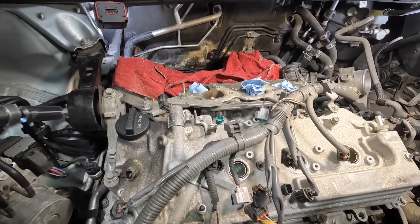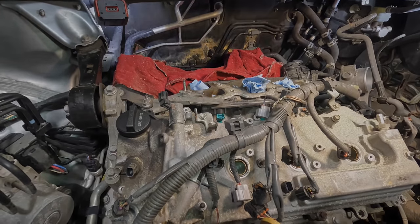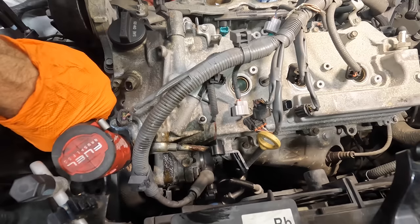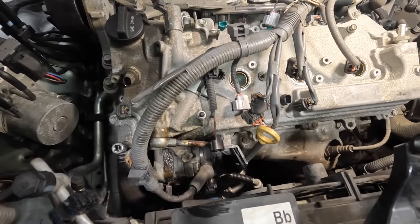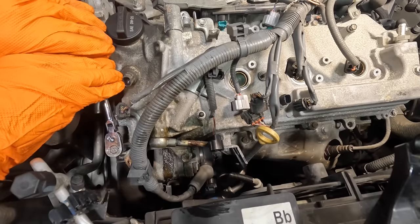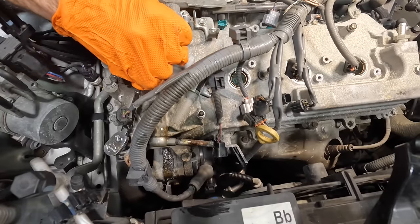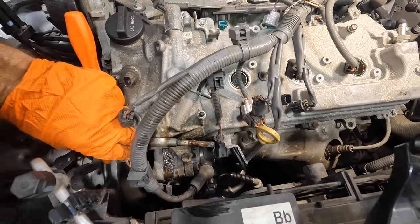More. That one's the 12. There it is. Come here, 12 millimeter. Seriously? Okay. I guess I have to break that one loose manually as well. Put some weight behind it here. There it goes. Got it. That's tight. That was super tight.